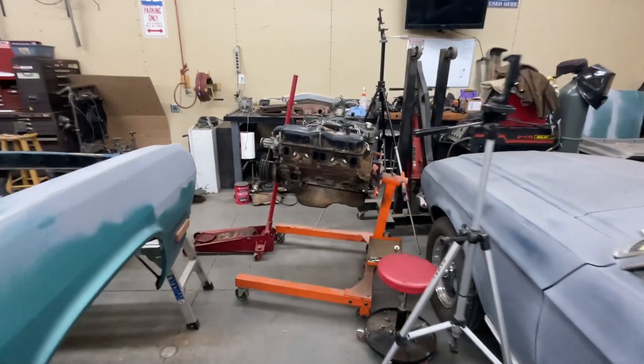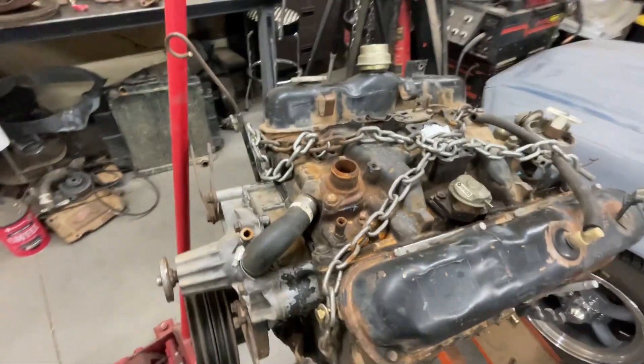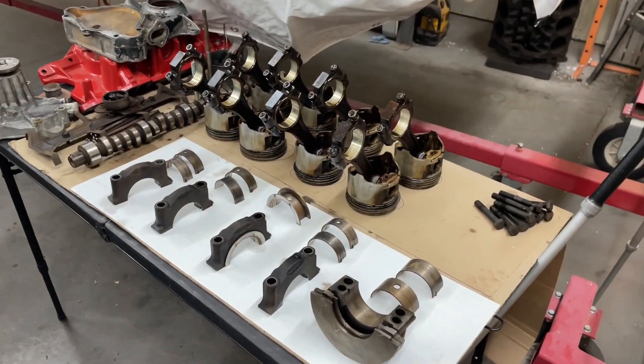The plan with this engine was to clean it up, change all the gaskets, and make it look nice and not leak. It was already running pretty decent. But one thing led to another — found a bent push rod, which led to checking all the lifters. Half of them were stuck, and so were the other half. I decided to change the rear main seal, but you can't change it on this engine without pulling the crank, because it's been in there since '86 and would not come out. So one thing led to another and I got the whole thing torn apart.